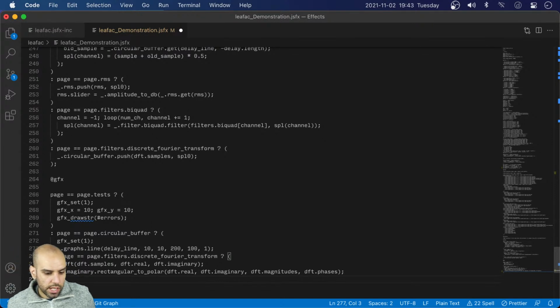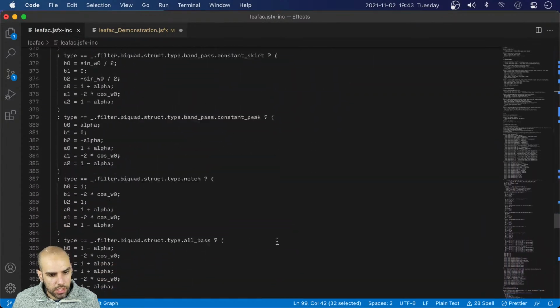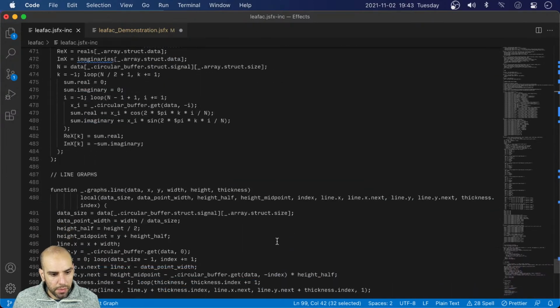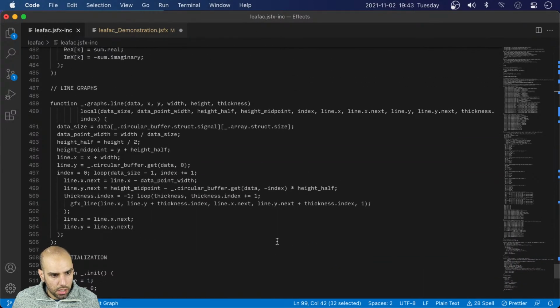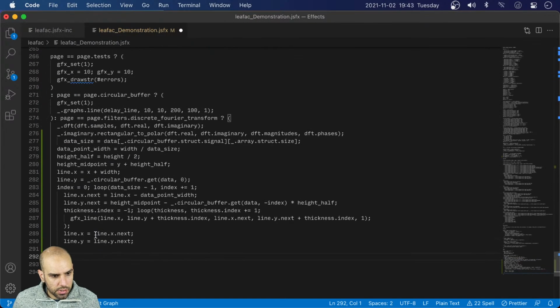And then we need to plot this, but they are not circular buffers. What can I do to actually plot this real quick? I am going to copy and paste some code. It's not ideal, but it will plot something, hopefully, maybe, and we'll see what it plots. I'll just grab this code that is doing the line graph. I'm going to paste it there, and we are going to hack this together, and we are going to wrap it up.